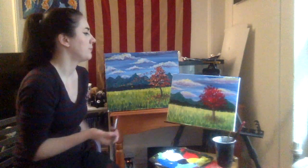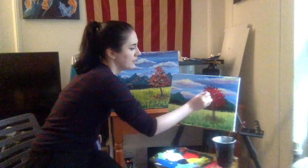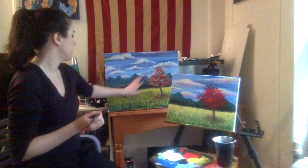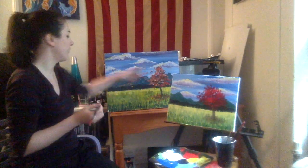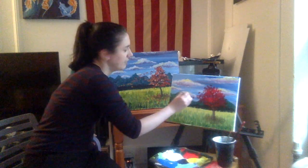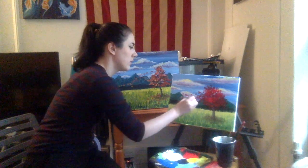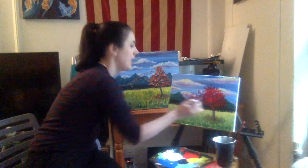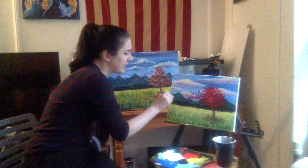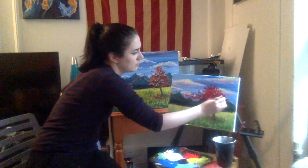Now, a trick to make it look more realistic if you want is to kind of clump your leaves. So I'll have areas where the color is thicker, and areas where the leaves are kind of a little bit farther apart. Now you can see this tree has got leaves that are kind of falling off and going into the wind. So what we want to do is just have some of this color trailing off in little bits away from the tree. You can add a lot of leaves coming off the tree, or you can add just a little. It's up to you, and they can kind of go off the canvas if you want. But I'm just adding this red color.